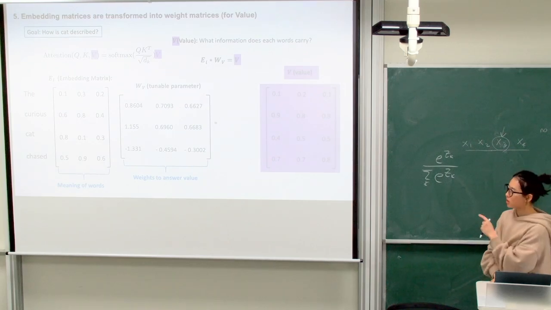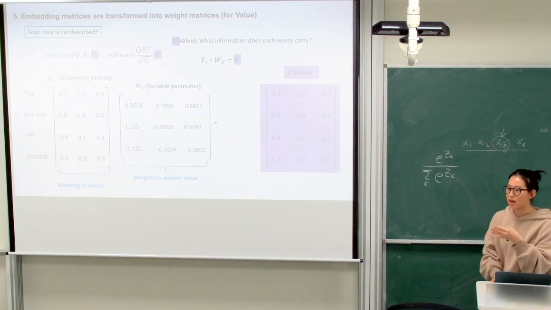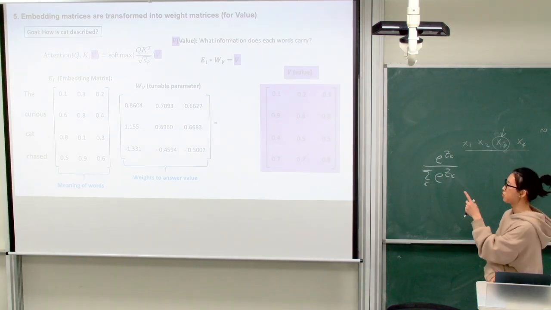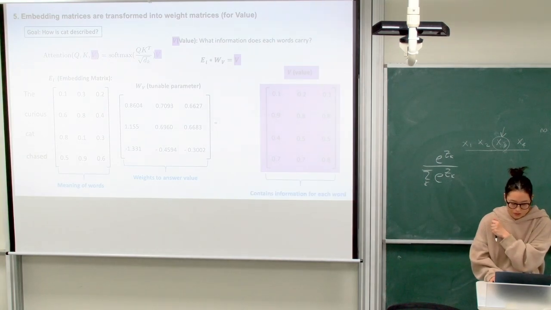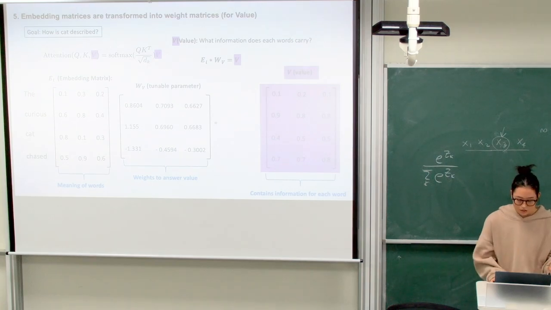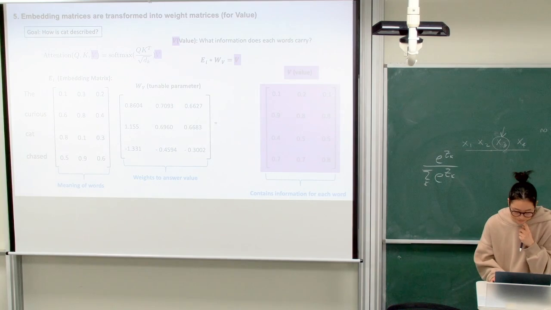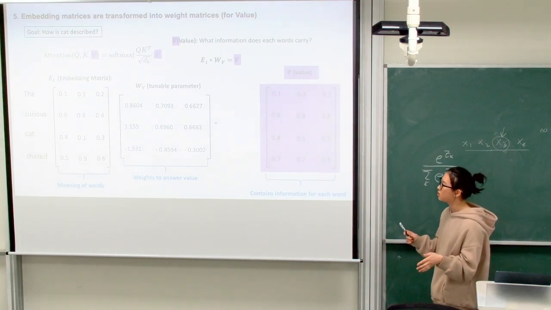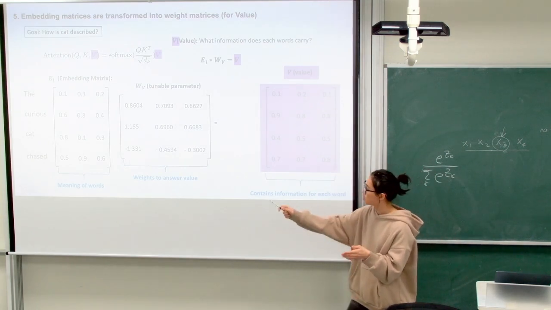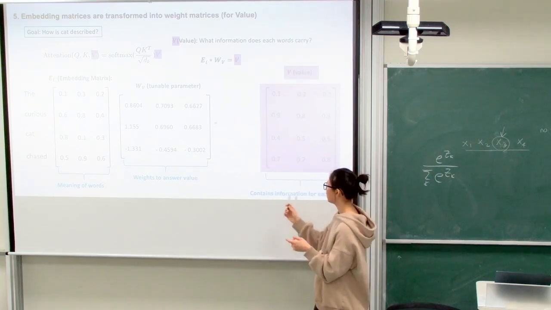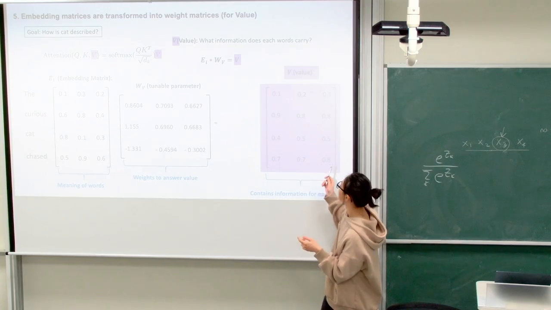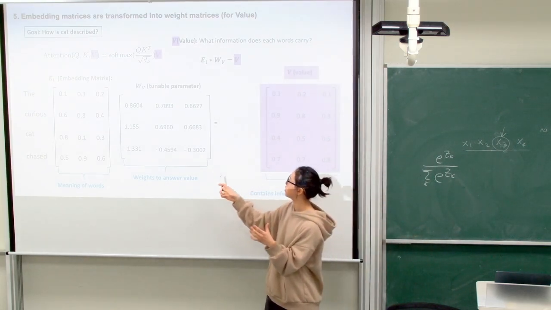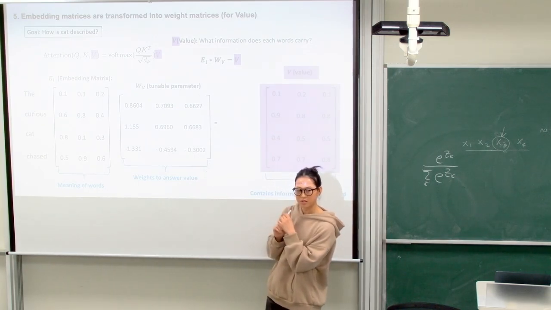And this part is a little hard to explain, like what is a high value or a low value, because it can carry a lot of information that we couldn't understand through numbers. So I will just leave it at that for values. Oh, and I was at first confused between the value and embedding matrix because they both mean the meaning of words. But the value here will contain more information about the context due to their tunable parameters. Makes sense.